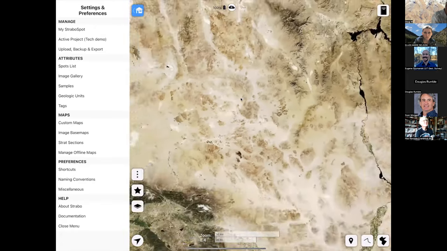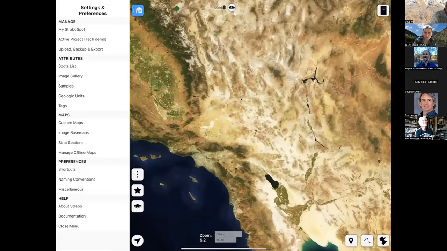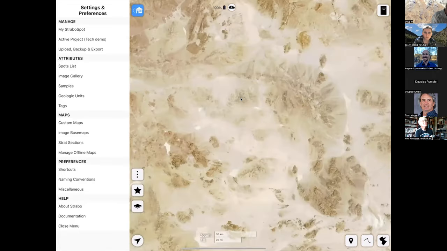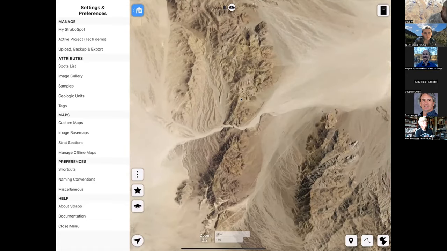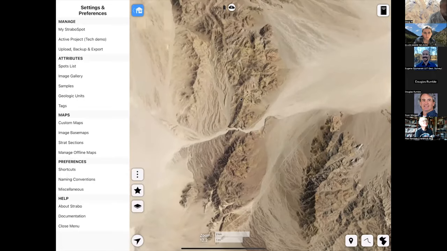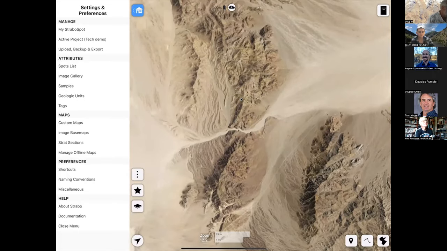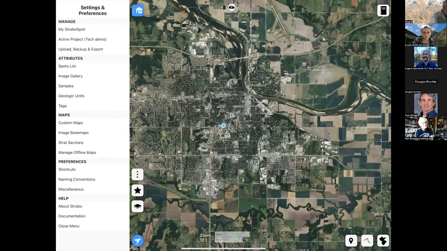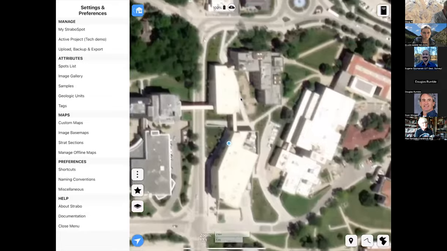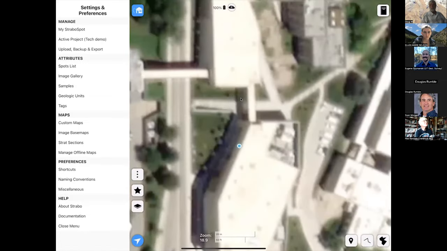The map you can zoom in and out of seamlessly. So I'll zoom back into this area, and this is basically where I would start. I would move around here. What I would want to do is collect data in the field. Let me just start this project where I am right now, in Lawrence, Kansas. So I just hit the geolocate button, and this is my location in the building I'm in.